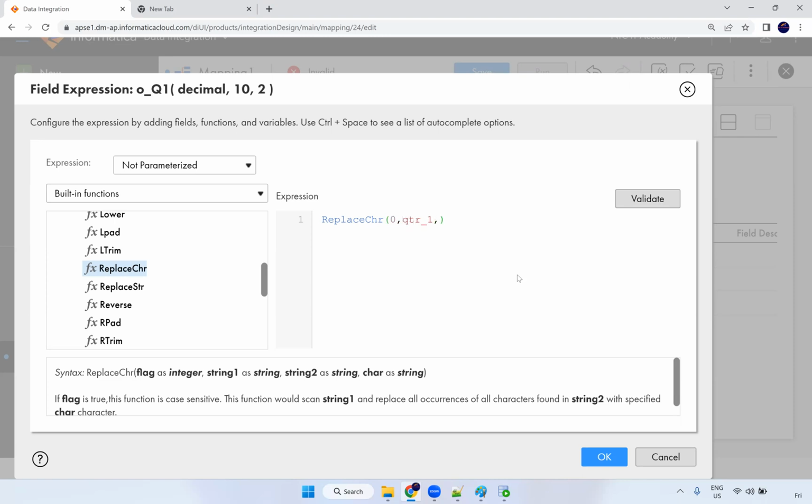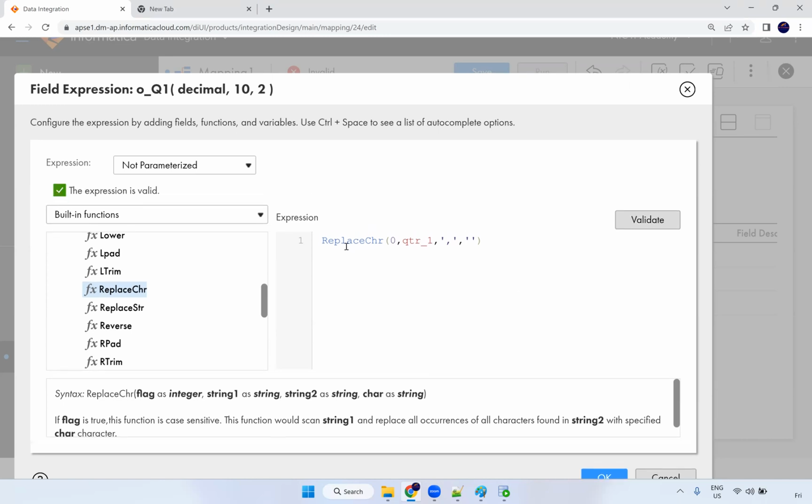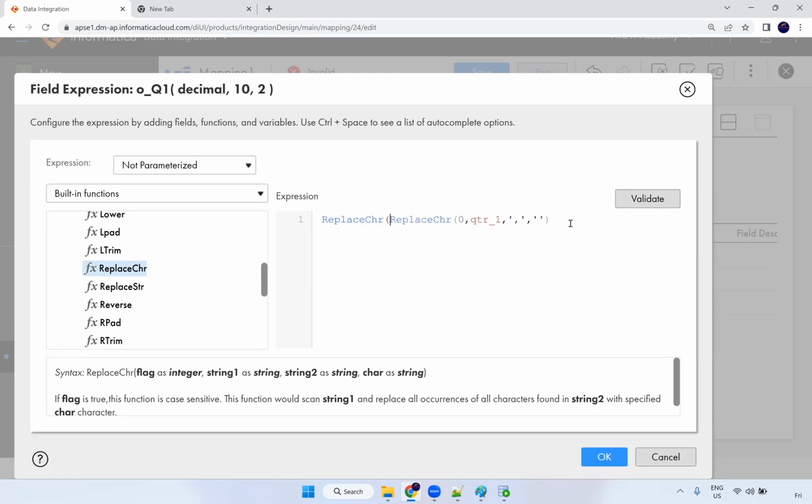So which one do I have to change? I have to change comma with null. Don't get confused here. This is the actual column name. Whenever I'm getting a comma, that should be replaced with null. And we have the dollar symbol also, right? One more time you put the same replace character of this one, comma, dollar symbol. We have to replace with null. So you have to go with one more 0 here. 0 means case insensitive.